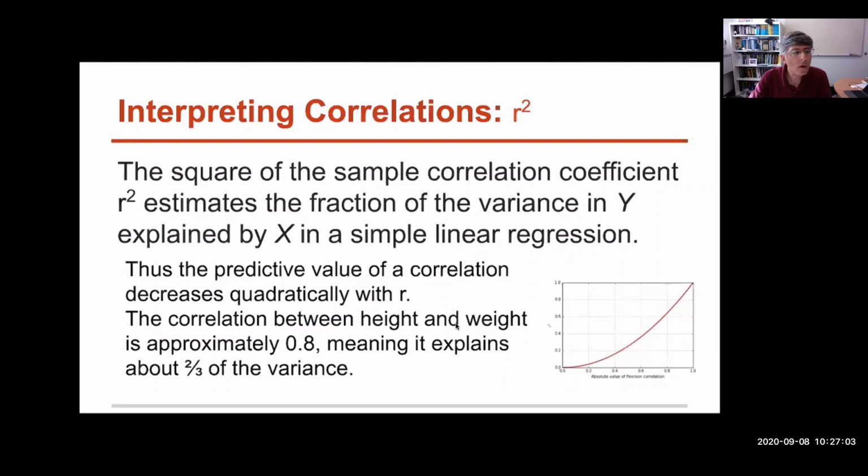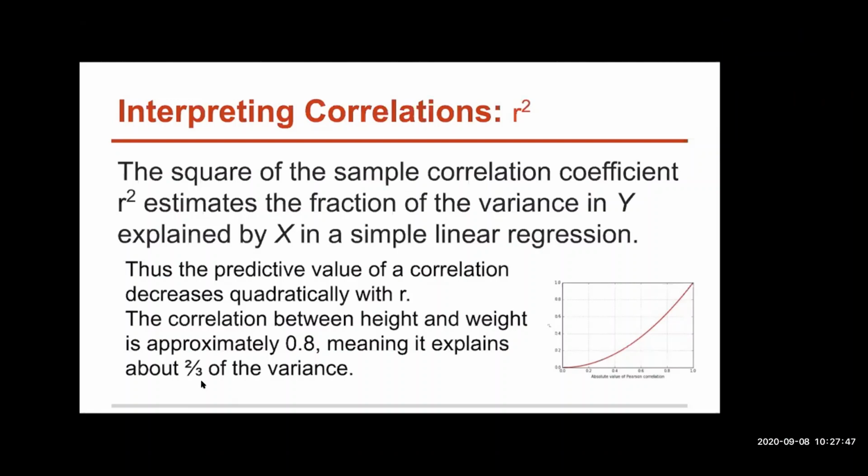Now I ask you, what was the correlation between height and weight? When I looked it up, it was approximately 0.8. So that's a pretty strong correlation between height and weight, which I guess you would imagine. Obviously, there are short, heavy people, and there are tall, skinny people. But generally, there is a strong correlation between height and weight. But a correlation of 0.8 means that height explains about 2/3 of the variance in weight, okay? Which is still substantially less than the 80% you might think when you had that correlation. Any questions about that?